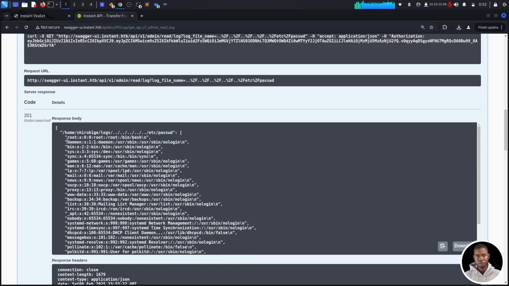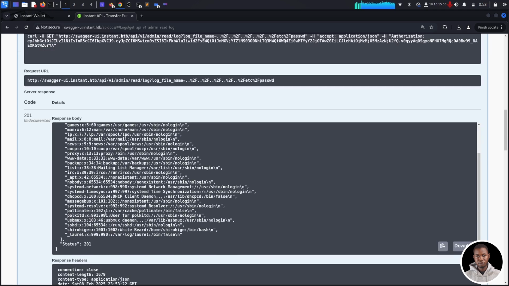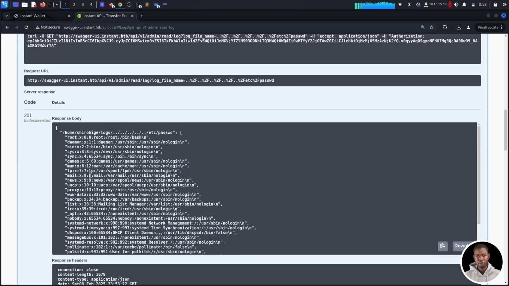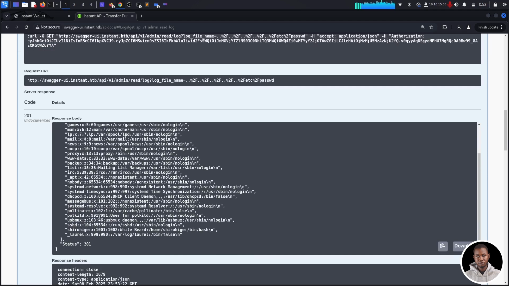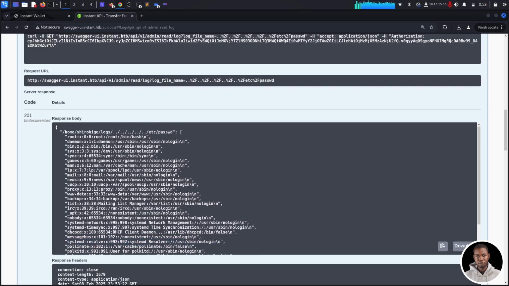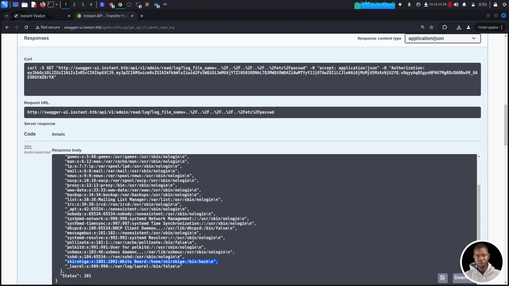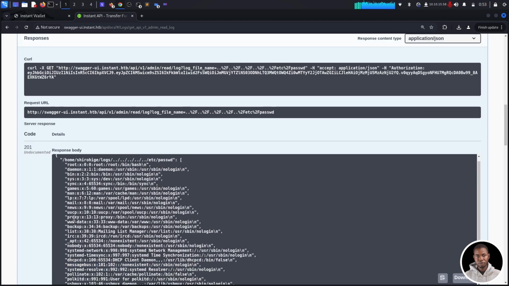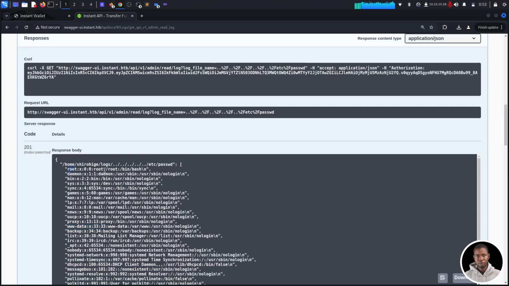So you can see now that we currently have the /etc/passwd file here, which is showing that we have the user Shiroge here with a bin bash shell. Do we have any other user? I don't think so. Data, root.